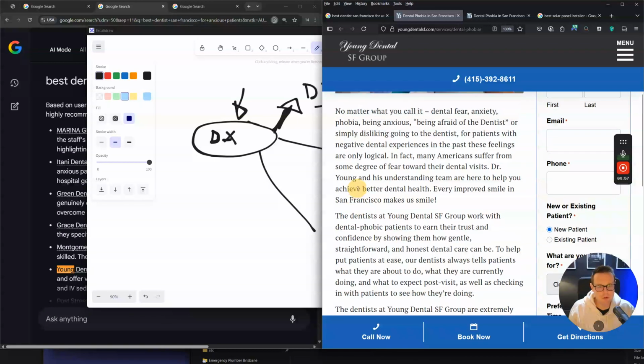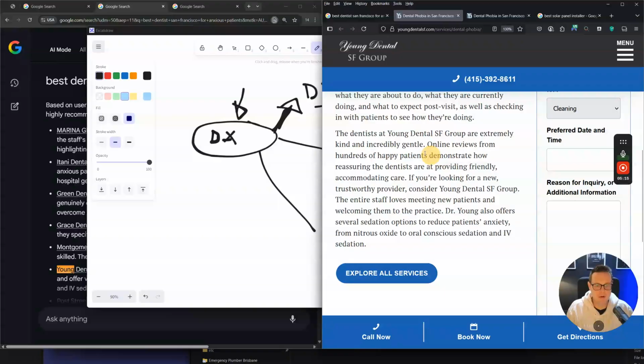another variation. So they have not used the old methodology of SEO, where you would repeat the keyword best dentist for anxious patients in San Francisco 10 times. They have essentially used 10 different keyword variations. So that's an interesting observation right here, and something that you can certainly copy.